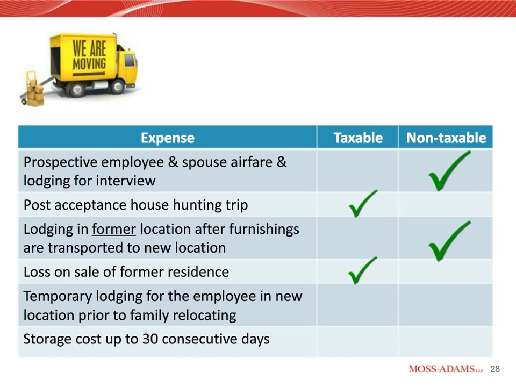Oh, I clicked too soon. Temporary lodging for the employee in the new location prior to family relocating is going to be taxable. Their tax home has moved. Whether they've sold their house in New York or not, their main business location is now in California. There is no business reason for them to be in New York. So any temporary housing you provide or pay for before their family moves out is going to be taxable to them.